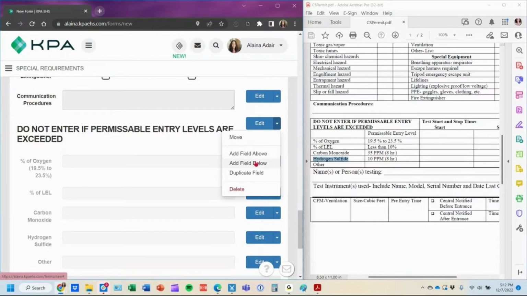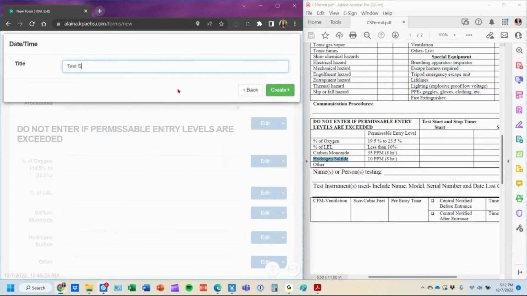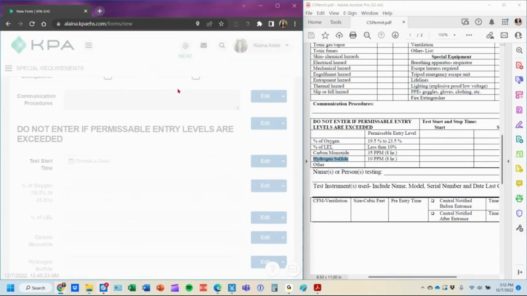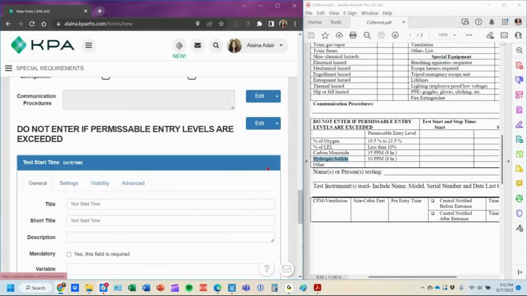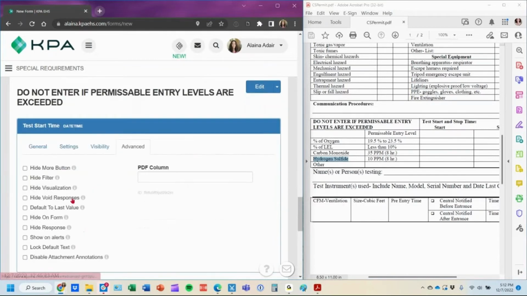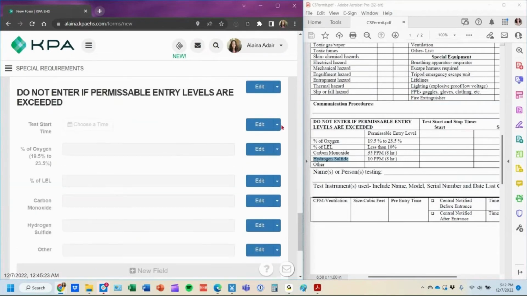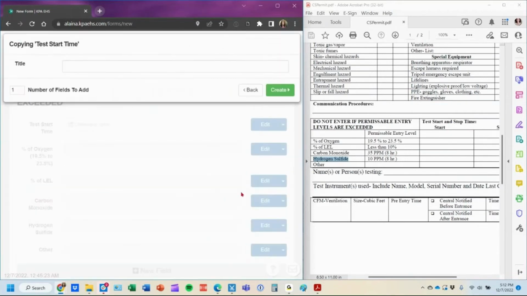So we'll go ahead and add a couple more fields for the date and time, test start time. And then we do want to make sure that is toggled to that time field instead of just the date. And then again, we need to hide this field just as our text fields were. And then now we can do the test stop time.